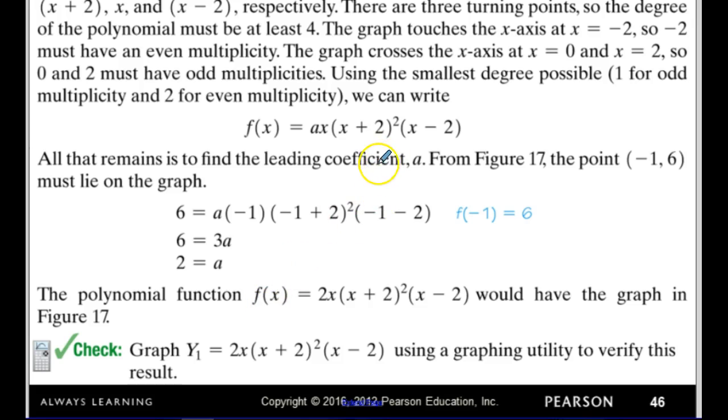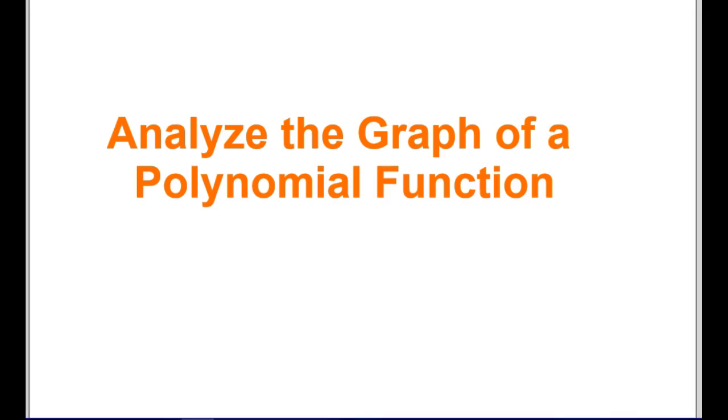So the big thing when we're writing these is that you definitely have to look at the multiplicity to see where I either touch the x-axis or go through it. Right here I go through and here I go through, so I don't have to change the exponents there. But this factor I actually just touched, so I do have to have that even exponent.